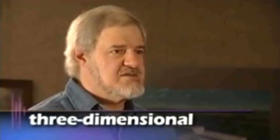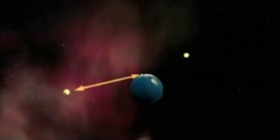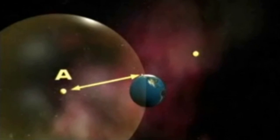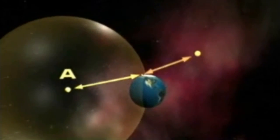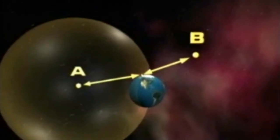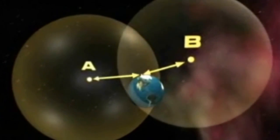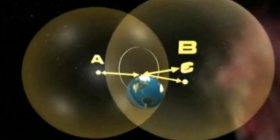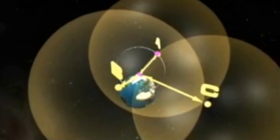The same concept works in 3-dimensional space, but instead of circles, you need to think in terms of spheres. And the satellites are the friendly people telling you how far you are from a place. That's right. If you know your distance from satellite A, you could be anywhere on a huge imaginary sphere at that radius. If you know your distance from satellite B, you can overlap the first sphere with the second sphere, and they intersect in a perfect circle. So if you know the distance to a 3rd satellite, you get a 3rd sphere which intersects with the circle at 2 points. Very good.